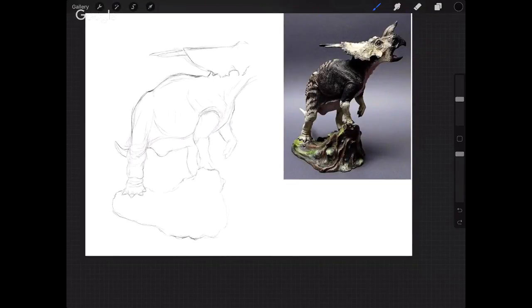I think it's interesting how some people feel like tracing is cheating, and like you said, oh, you're not a real artist. Some people think that, or it's not art if you trace it. But I feel like if I'm stressing out because I'm trying to prove something to somebody, then that just makes my art less enjoyable. So if I feel the need to get proportions down, or if I have a little time, then do what you got to do to make your art, and don't feel like you have to prove it to people, and don't feel like you have to use the methods that people who aren't artists think you should use. Yeah, and I just want to make sure I clarify here, so I'm not taken out of context.